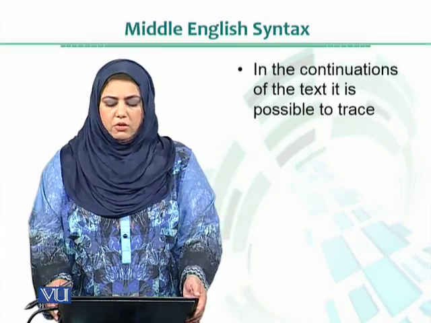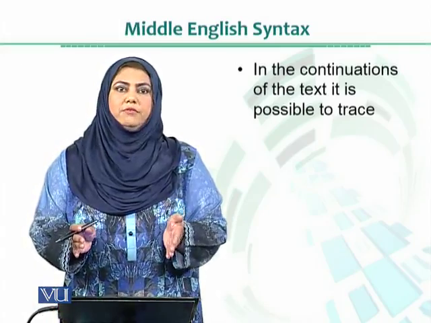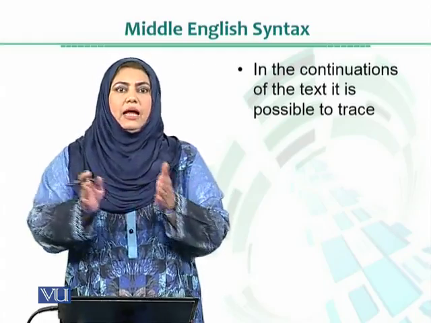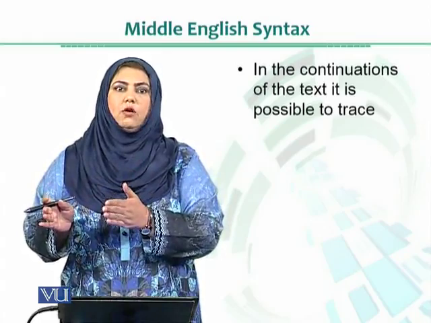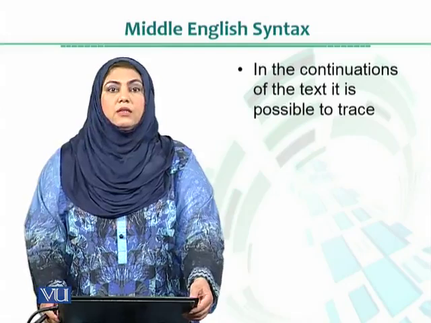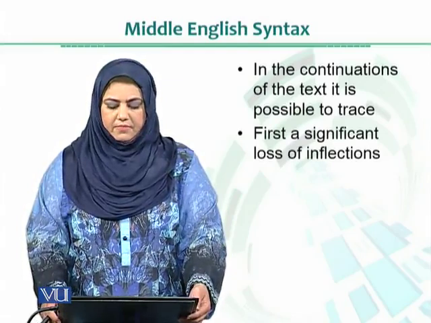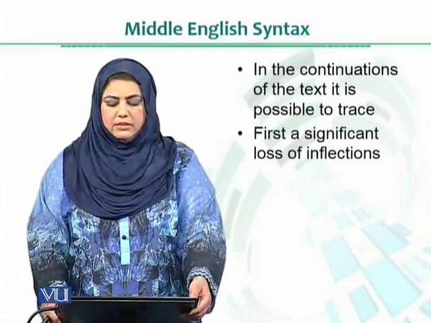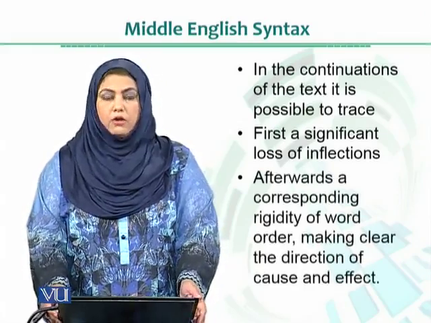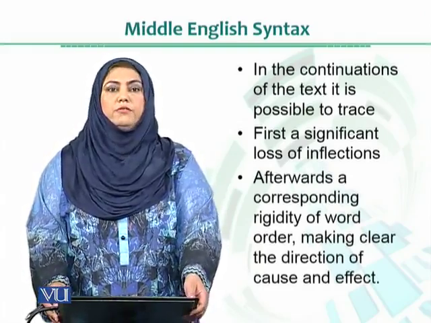The most significant part of the text is that it documents what was happening in Old English, and it also provides instances of what was happening in terms of syntax in Middle English. The continuations of the text make it possible actually to trace this development. First of all, we notice the significant loss of inflections in this text. Afterwards, what we notice is a corresponding rigidity of word order, making clear the direction of cause and effect.